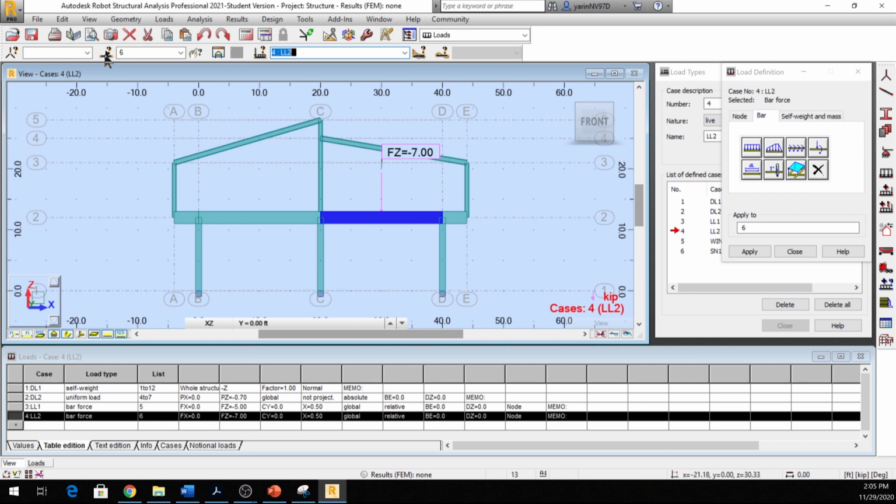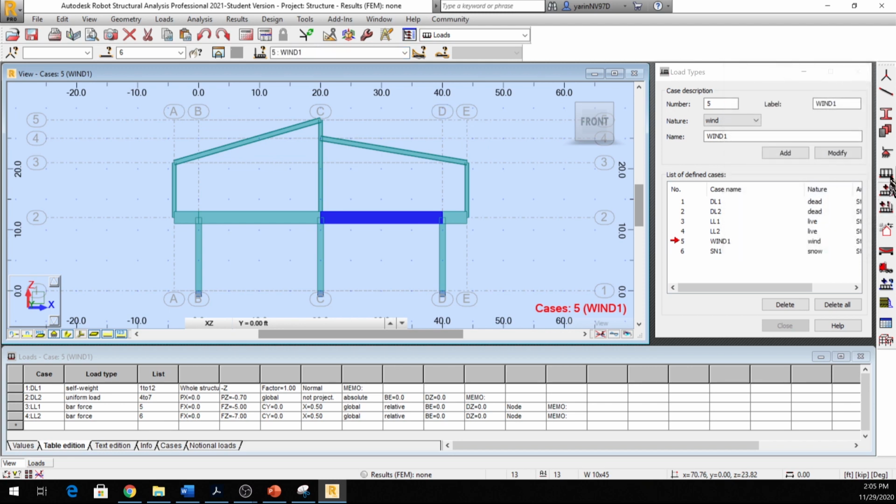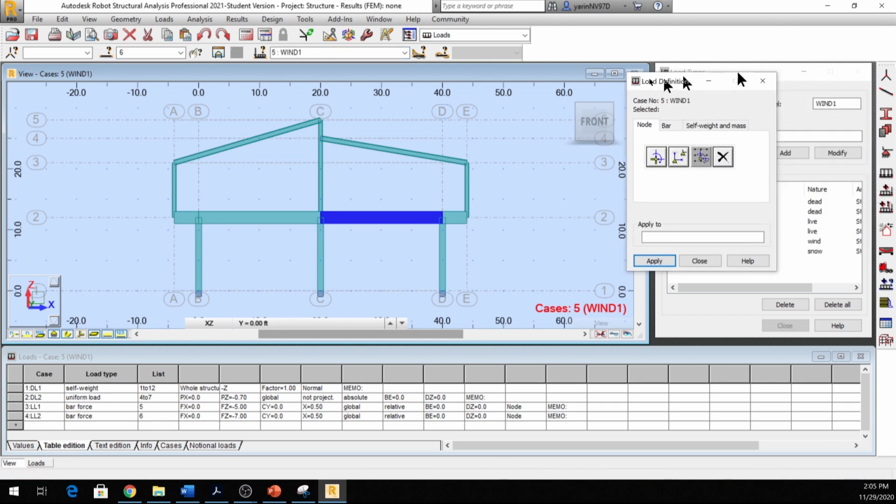So the next thing we're going to go ahead and use is the wind load. Let's go to wind load number 1, and come back in here again. If you don't have this on, if it's gone, just click the load symbol right there. It will come back on.